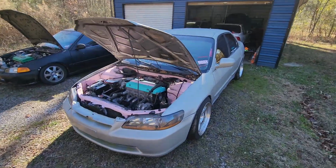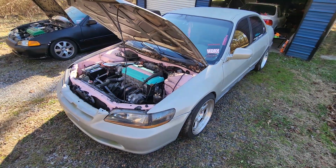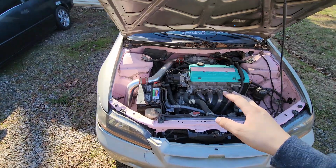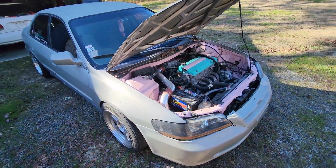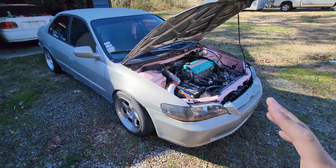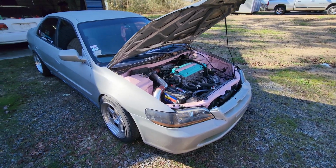This is Nisha's F20B swap CG that we did. Man, it's probably been 4 years now. Other than an F20B, bone stock F20B with the factory Accord transmission that came in this car, this thing is completely stock, AutoZone clutch. I mean, super easy car to drive, fun as hell. The 8K redline is just amazing in it, guys.